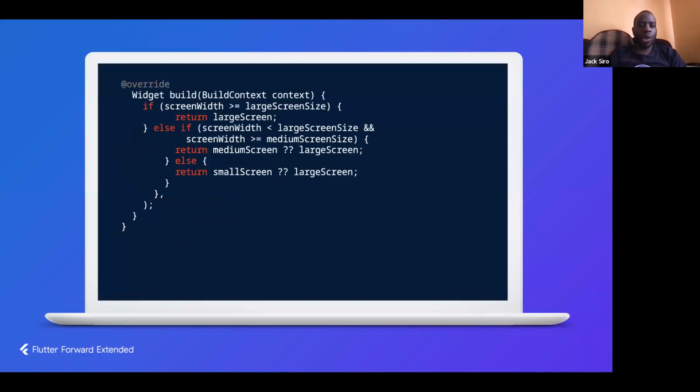When we go further, this is how we are doing it in the build function, whereby we check if the screen width is greater than the large screen size, we return the large screen. Else if the screen width is less than the large screen size and greater than the medium screen size, we return the medium screen.